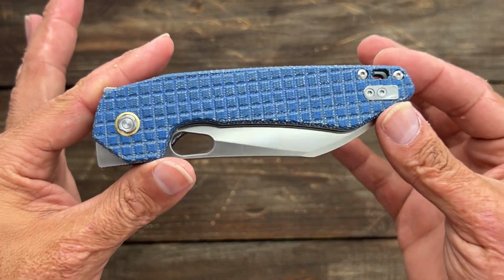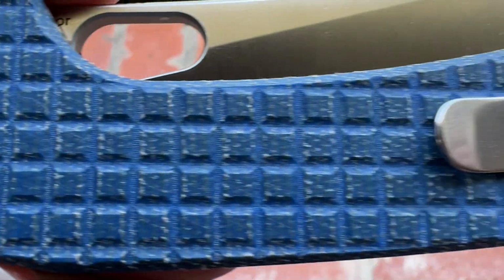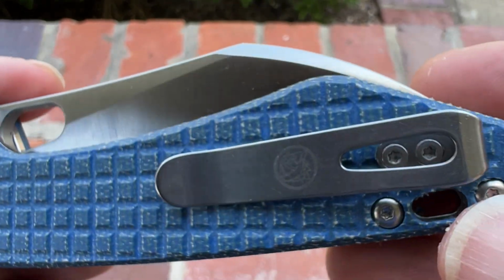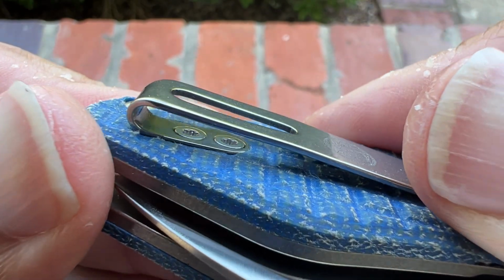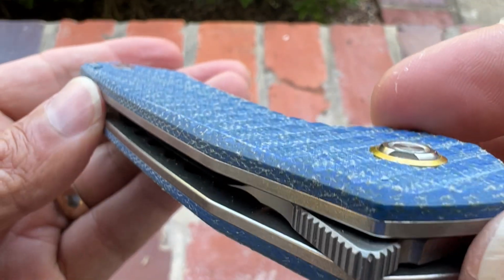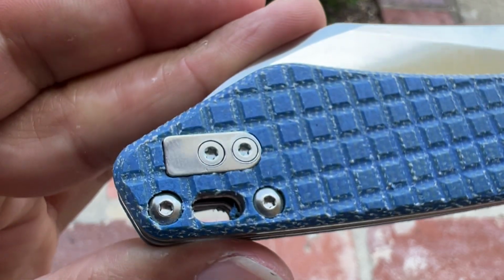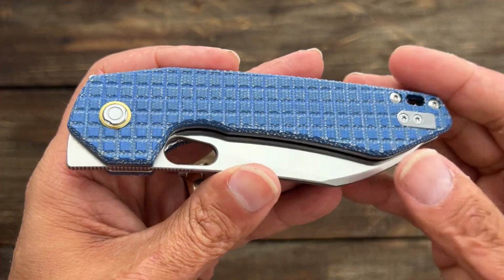Now let's take a look at the handle area. You have a Torx T8 for the pivot on this side. You have nice pivot collars to give it a nice little pop of extra color. Now, the only thing that I don't really love is they have T6 hardware for the body screws and the clip screws, but at the $69 price point, I can look past that. They're done well. They're countersunk. You have a plate for the reversible side pocket clip, very nicely done.